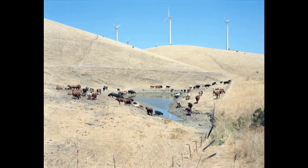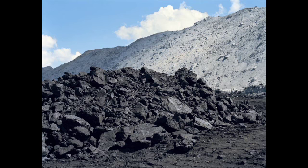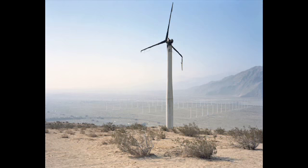And here, a picture made at the Altamont Pass in Northern California, one of the first areas where wind farming was established in this country. A coal mine in North Dakota. This is Palm Springs.